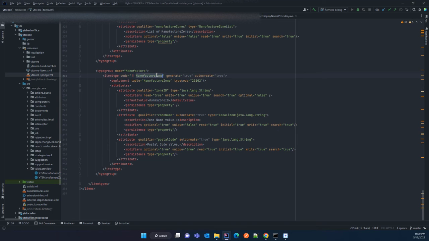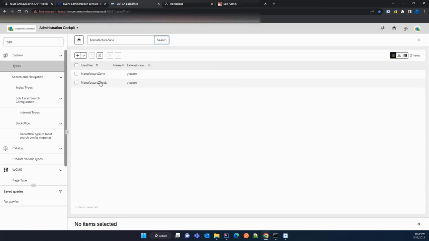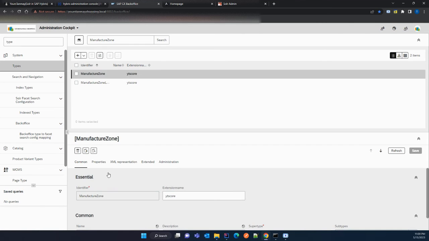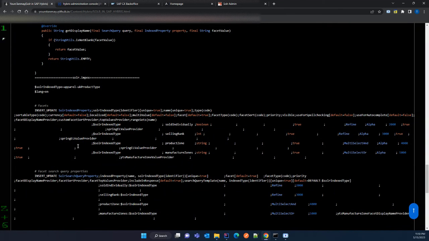Our model name is manufacture zone, and you can search with your model name. You can see here our model has been created. Let's open this. Yeah, our model is created, but data is not populated. So we will import the Impexes.